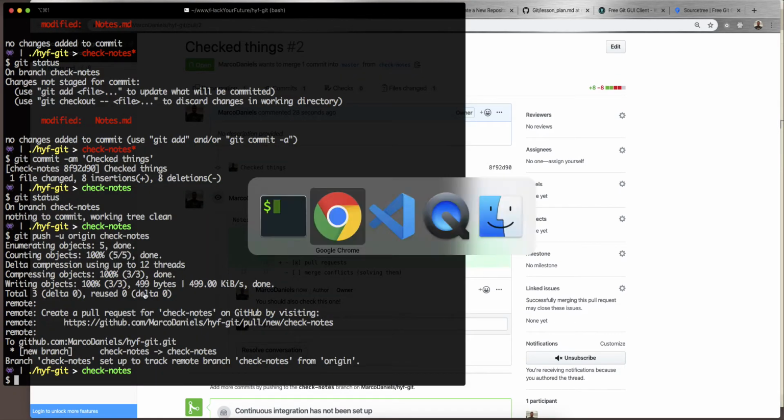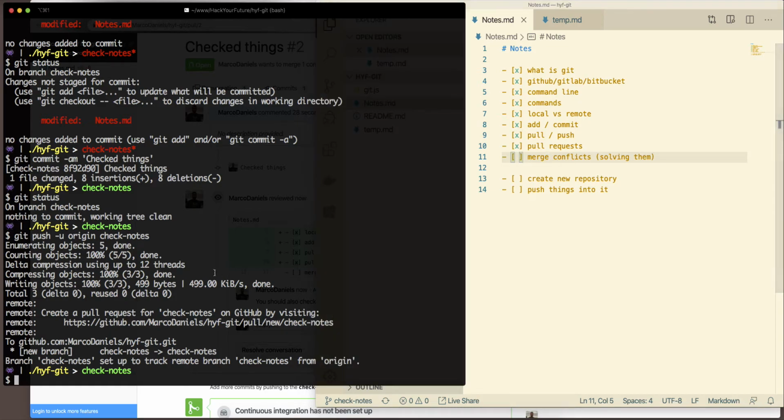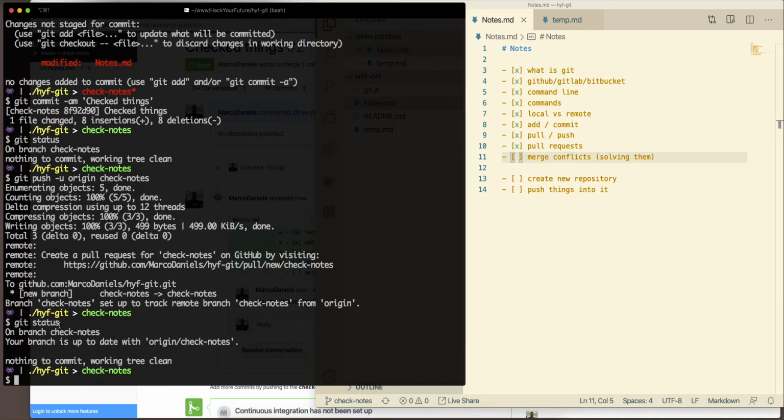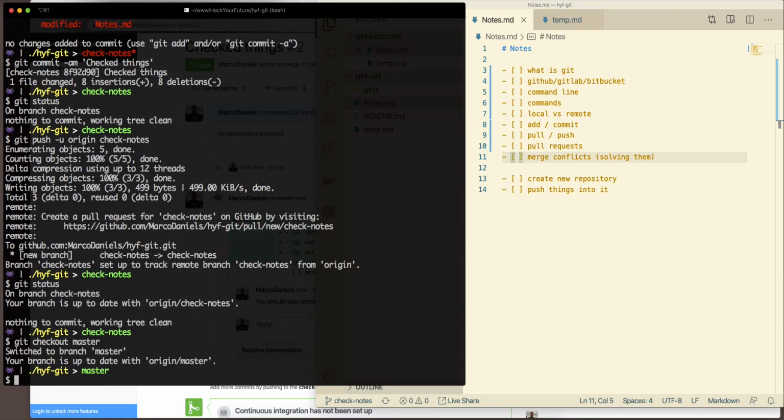Now, the way you should do it is, you're still on your branch, right? Here, if you say git status, we're still on this branch. So even if you're working in a completely different branch, and let's go to master now, right? New file branch, just because I forgot dash b.